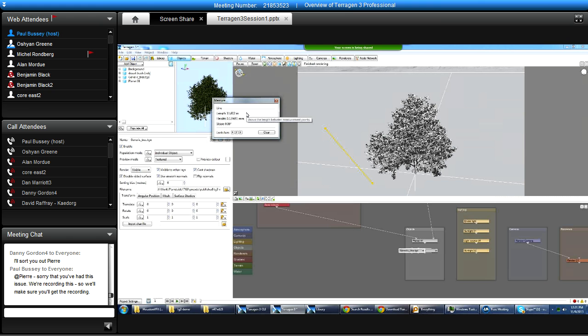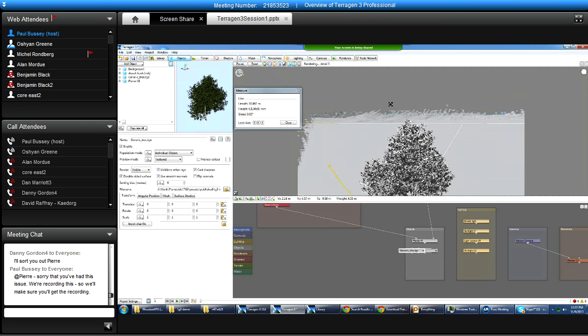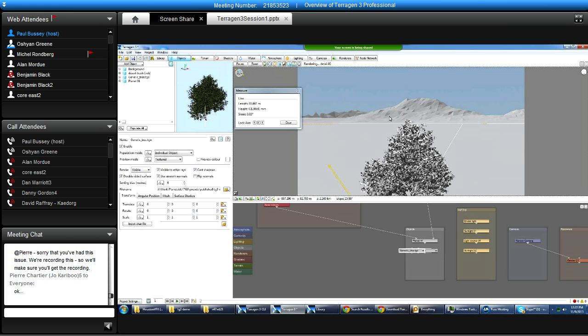We work in real scales in Terragen, so everything is measured in meters or fractions of a meter. So here you've got millimeters. And so real-world scale is very important. The fundamental philosophy of Terragen from the beginning, all the way back to Terragen Classic, Terragen 0.9, has been realism and trying to emulate real world phenomena and scales as best as possible. So for Terragen 2 and also Terragen 3, we were able to base everything around meters pretty much. So wherever you're seeing numbers in measurements in the user interface, you're looking at meters in most cases.